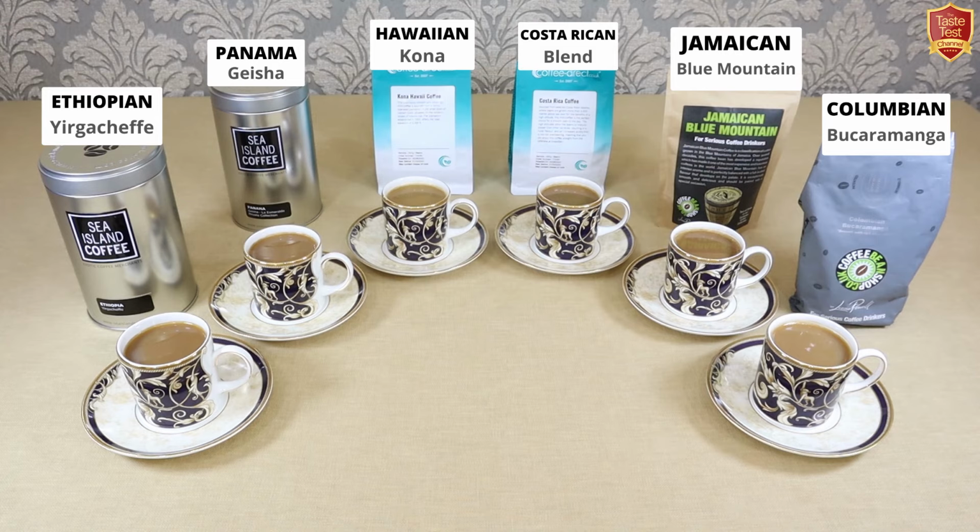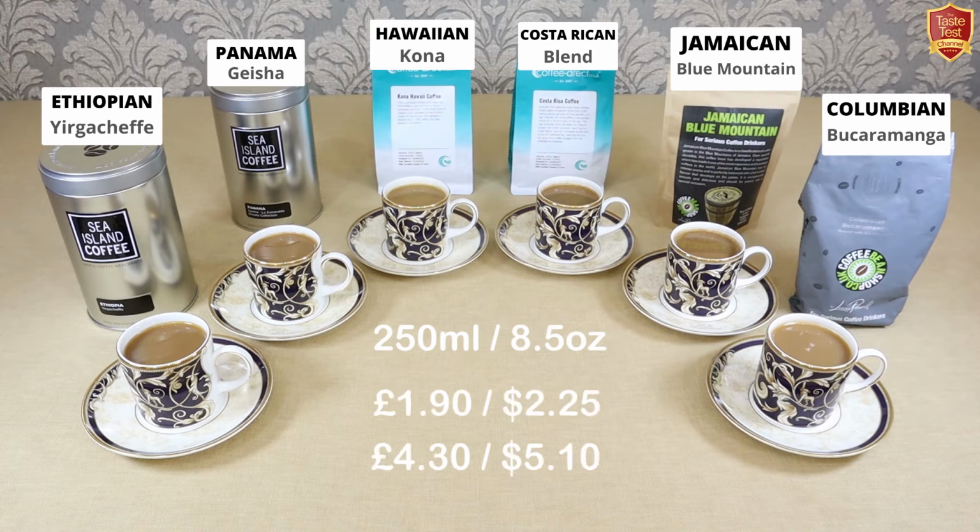And speaking of expense, they are pricey. But the crazy thing is, if you're one of the millions of people who buys a daily coffee from a cafe or Starbucks, etc., then you might be amazed to learn that a decent-sized cup of the finest coffee in the world, made at home, might not be vastly different in cost from cafe prices at around this for Blue Mountain or this for Geisha, even based on the higher cost small quantities I was buying at. So, food for thought, perhaps.